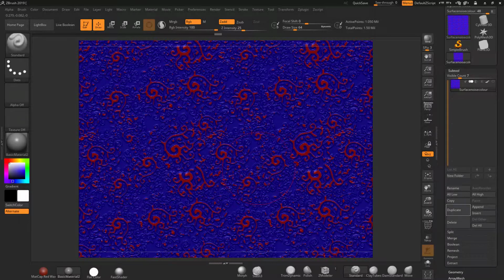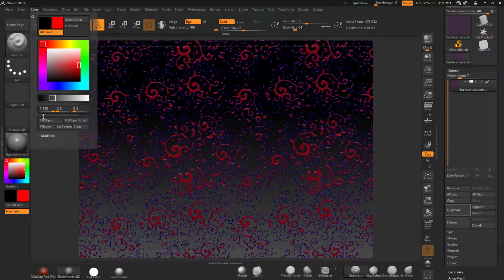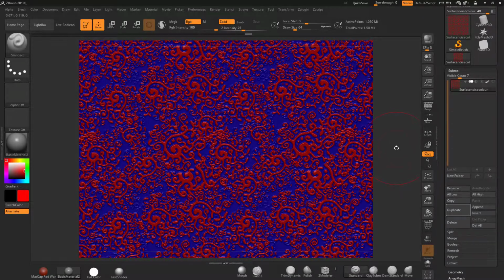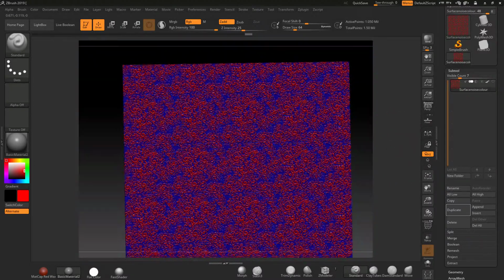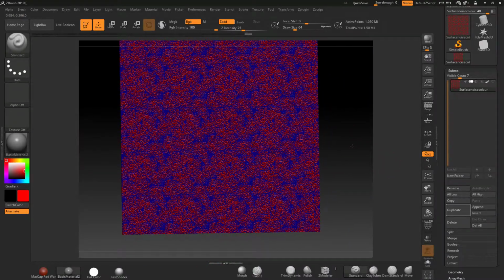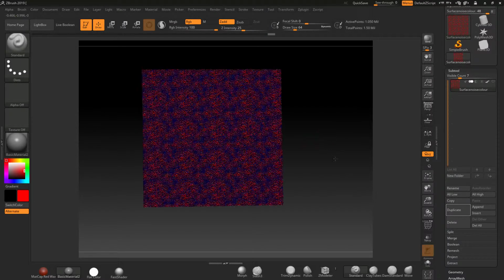Now we have got a little bit of stuff going on there. It's just because it's there. So I could go into a red again and fill this. Now I can press control shift and click, and then we're getting a better result in there. So you can create almost like a cavity yourself doing this. And of course, you can mask certain areas out. So I could mask this out, control shift, and then I've just got my highlight.